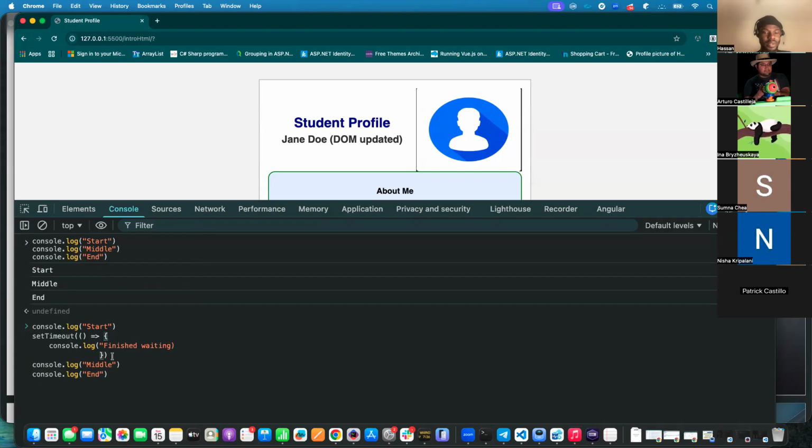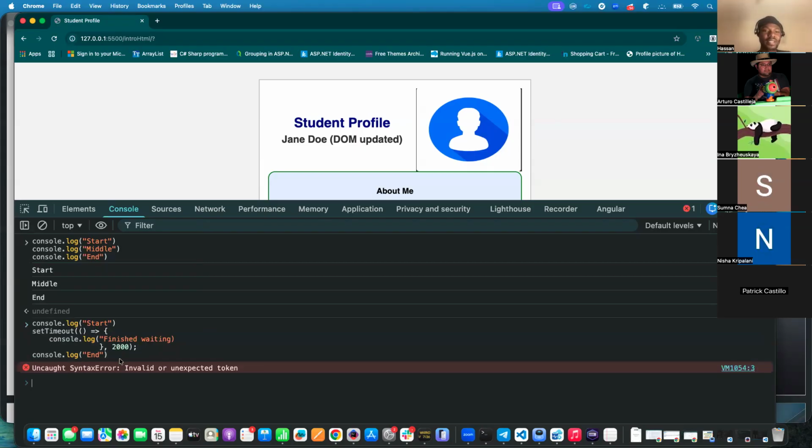Actually, we want to just wait for about 2 seconds, I think. So imagine we have something like this. The first thing I expect to print out will be start. The next thing will most likely be end, while this will be an operation that happens last. So let's see what happens.